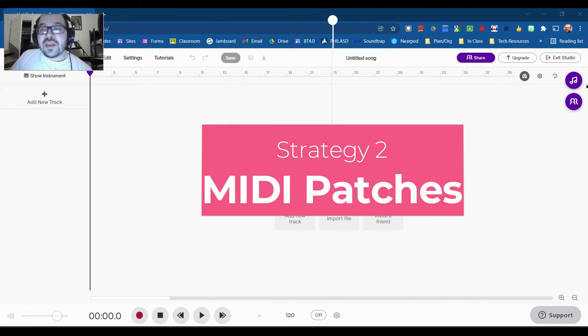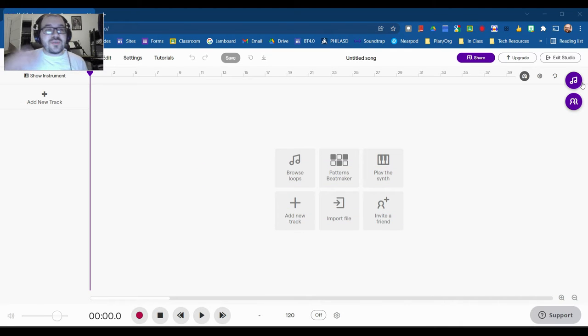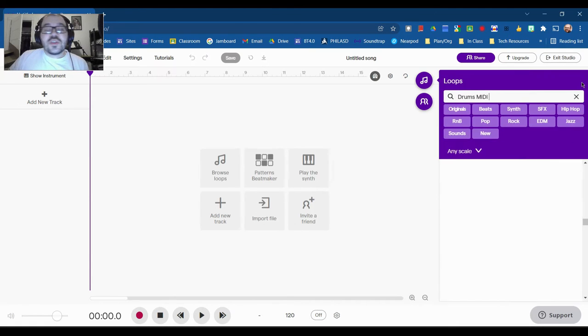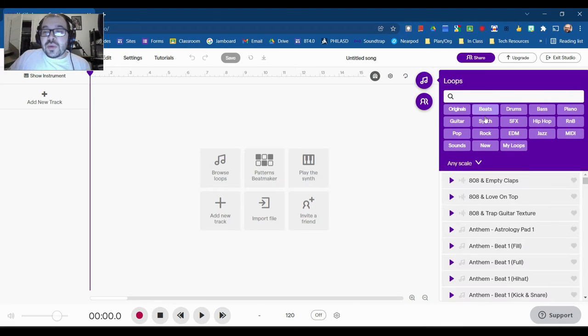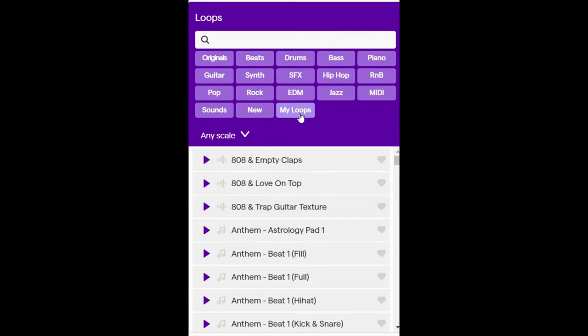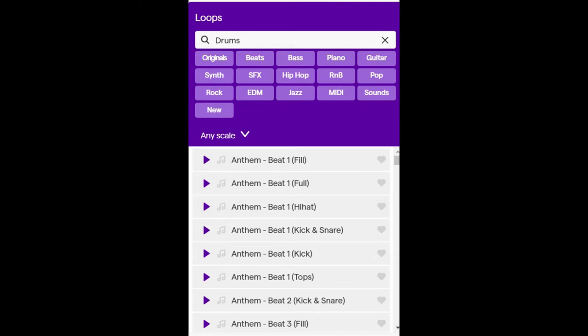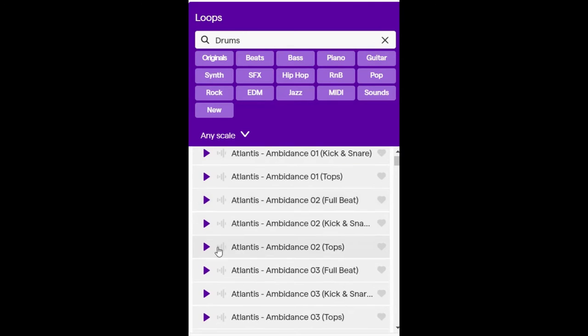We've learned already that MIDI is just a set of notes and rhythms. It's just data. It doesn't sound like anything until the computer makes it sound like something. So we can always change the sound of a MIDI loop. So what we're going to do in here is check for some drums like we did before. If you look at these icons, you'll notice that some of them are audio and some of them are MIDI.